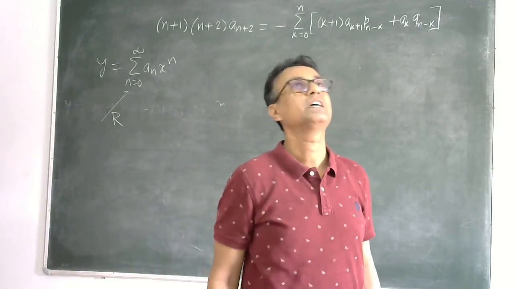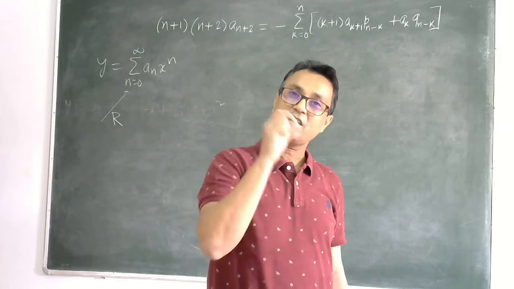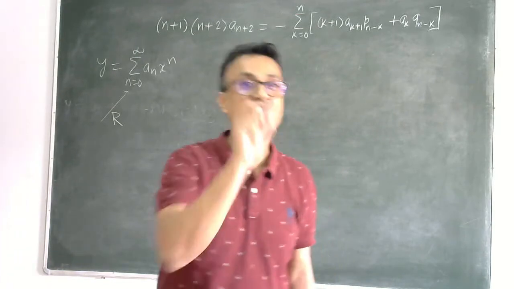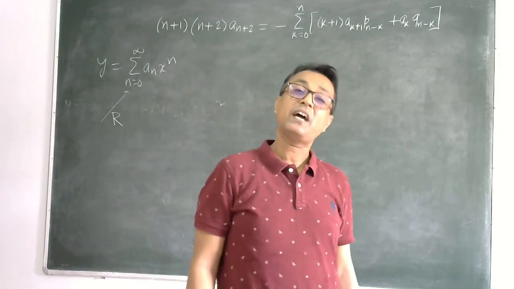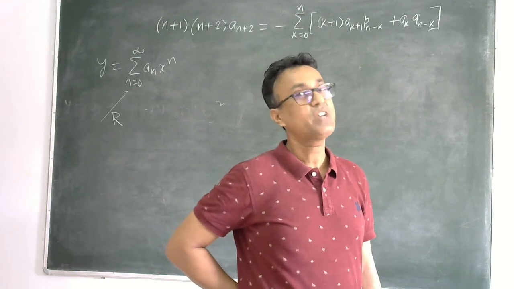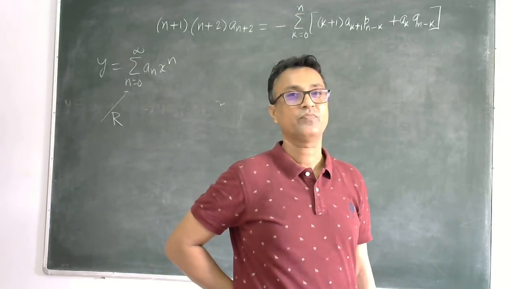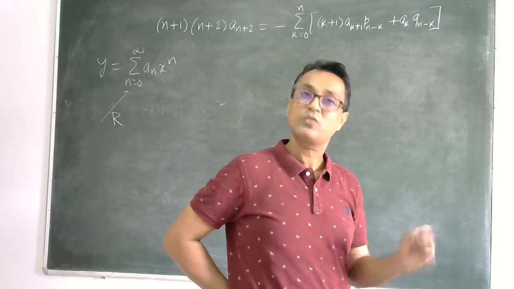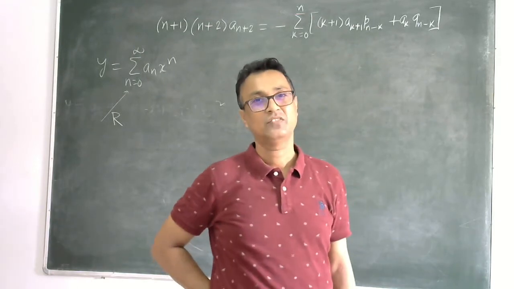You should not perceive this to be just any solution. Here we are always going to seek the solution about a point at which you are going to get the initial conditions. We are going to seek the solution in such a way that the solution curve passes through that particular point, and about that point we are going to seek a power series solution. Otherwise, those two conditions are not going to be satisfied. Okay, fine.